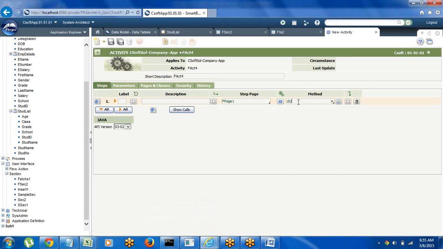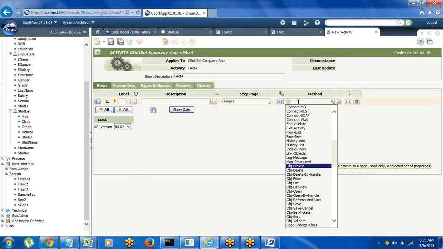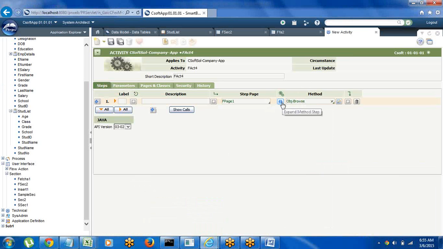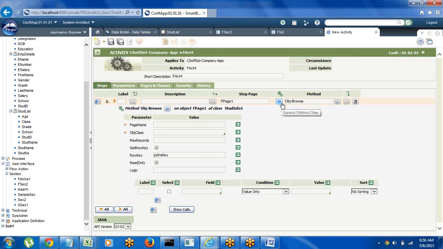Select the method name, expand the method, and we need to fill some values. So first of all, page name. So page name is same page name, and obj class means here your data table class name.